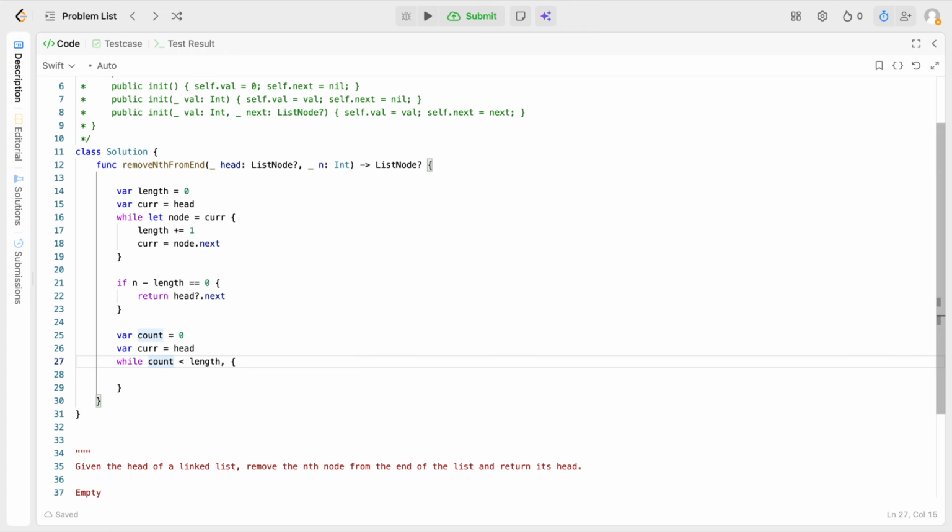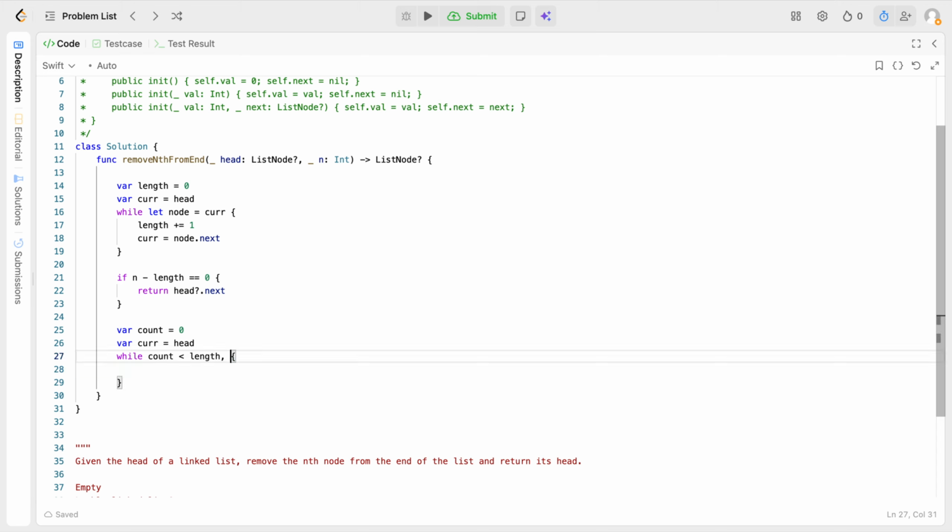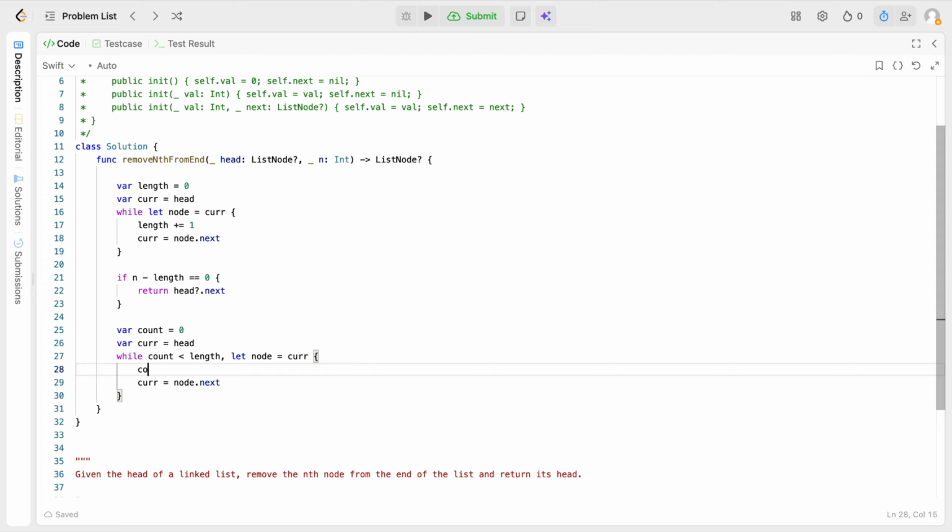Let me do this first. It doesn't really matter. So let node be the current. Okay, so current node.next. Count plus equals 1. Node to delete. That's what it's called. Node to delete.